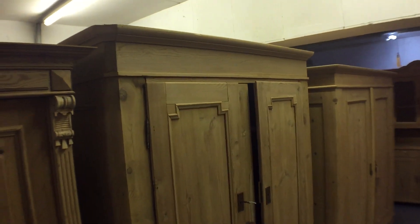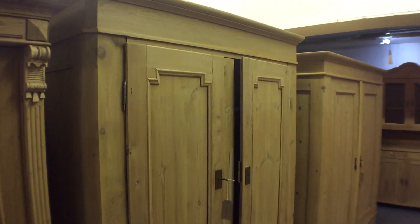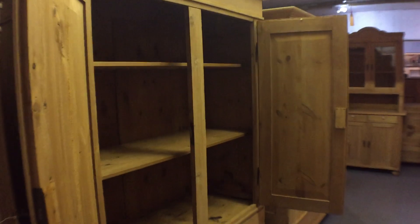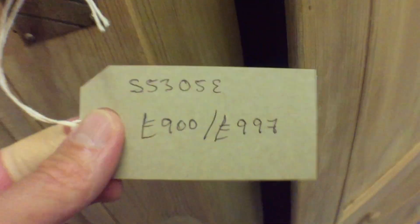Then we've got a Danish wardrobe with two drawers — it's almost like a linen press, but it's got two drawers at the bottom and two doors. It's got a center piece there, two doors. This totally dismantles: the base is in one section, just the two drawers in one section, and the top dismantles, so it will go up any stairway. It's a lovely one — these Danish ones are really good quality, as well as the German ones.